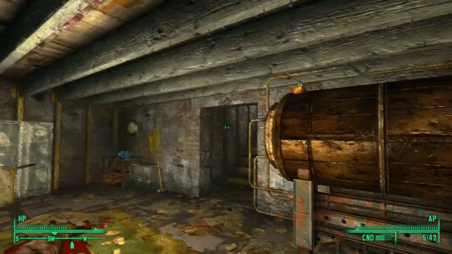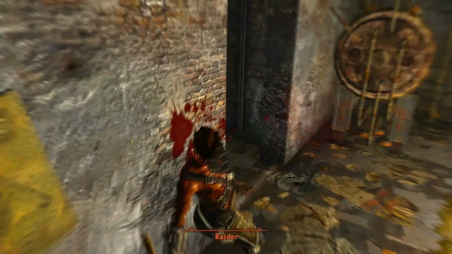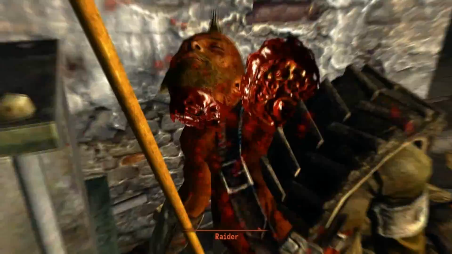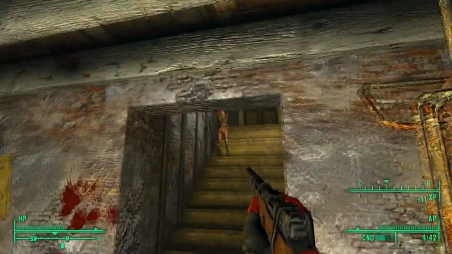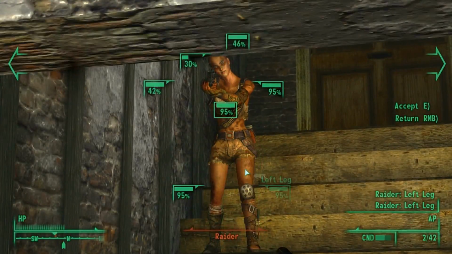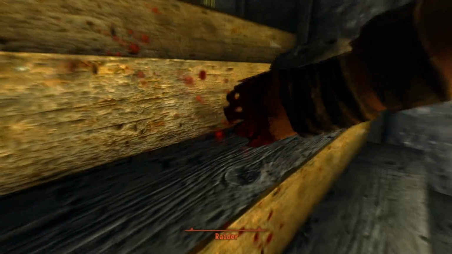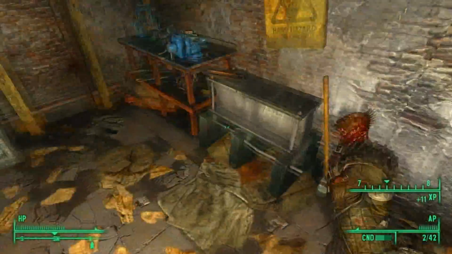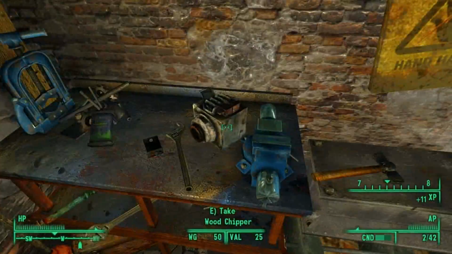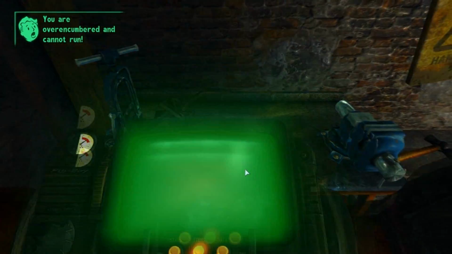This corpse? Oh, yes! Oh shit, raiders. Oh god, let's do your job. I'm really scared right now. Come on. Break your leg. Oh, cut her leg off. Completely tore her leg in pieces. Wood chipper. Actually, we need this. We need this. And we are now encumbered.